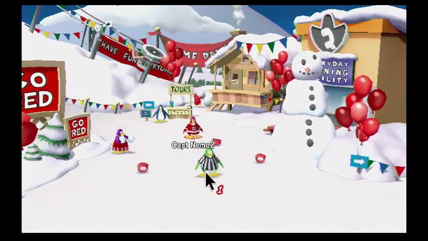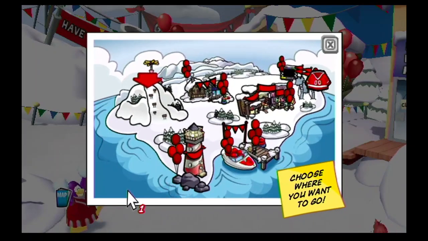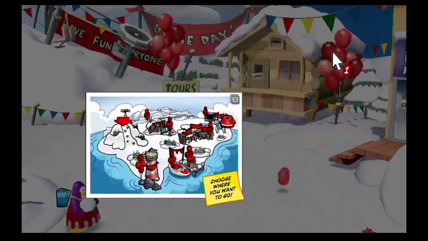Alright, and we have now unlocked our final challenge. The ski hill and sled and slide. Which one's more dangerous? I don't know.